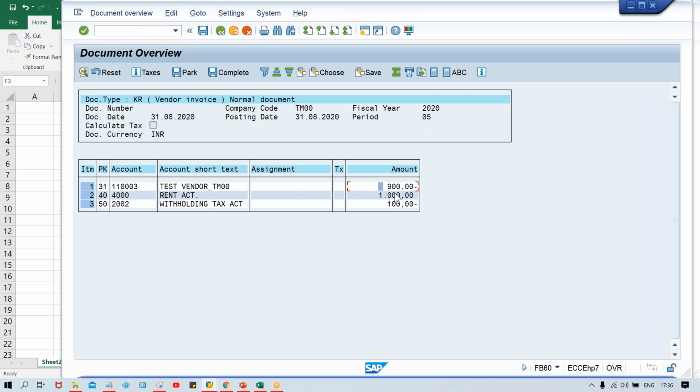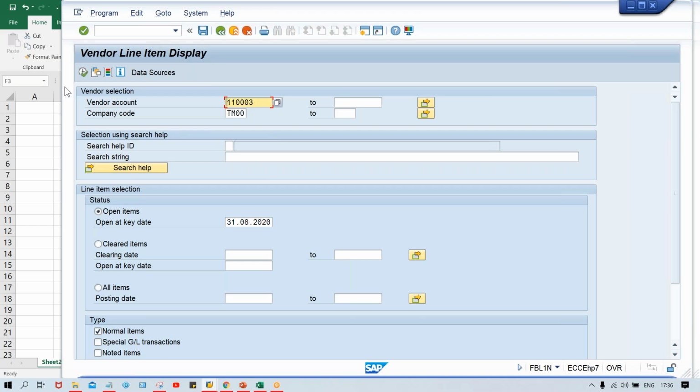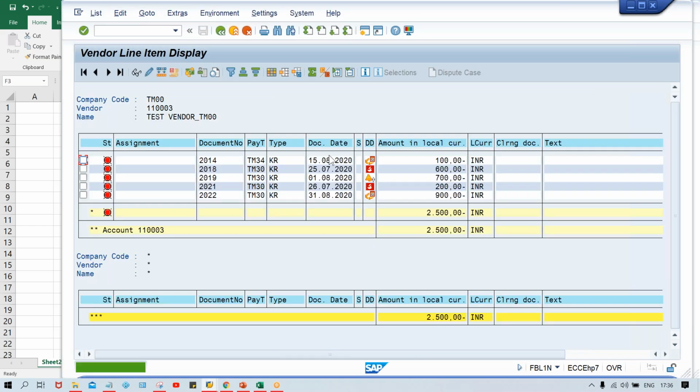And your vendor line is going to be a vendor open item. If you go to FBL1N, let's have a look at the vendor open item. This one, this amount. The other amounts were posted earlier. Here we have an open item of 900 only. So how much are we liable to pay the vendor? Only 900, and the remaining 100 we have deducted in the form of TDS, which is going to be deposited to the tax department. Once it is deposited, a normal JV is posted, and this is how it's done.